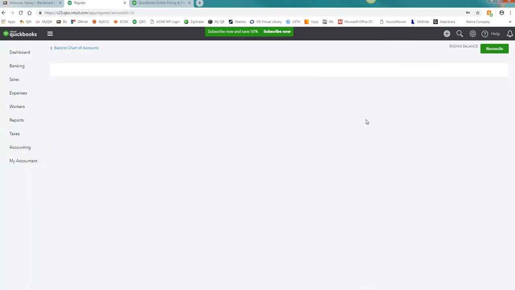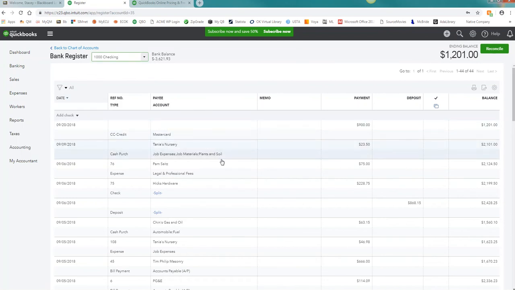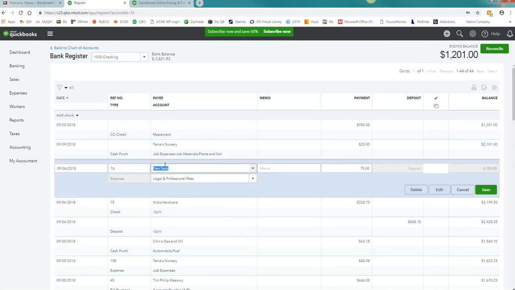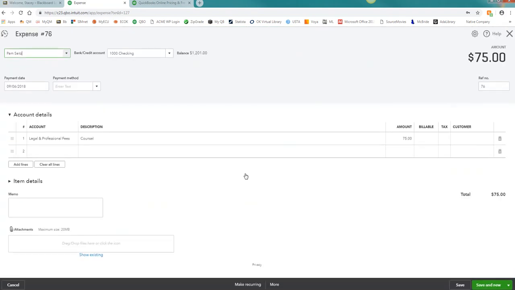While we're here, we're going to go ahead and click View Register. And this register really is much like what your checkbook register is. It's just going to show you every check or transaction on the checking account that's been made. And so if you want to see more about something like this expense, you can click on it and even go in and edit that if you need be. And so here's that expense form that it was entered on. So there was a legal counsel expense and a check was written, and this shows all of the details there. I'm going to hit the X just to close out of there.